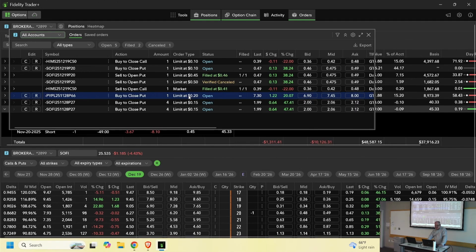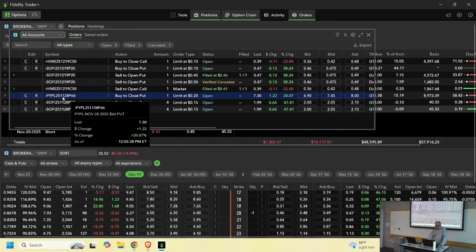But as you can see, those are probably never going to execute, because if you look at their current bid and ask, that's at 20 cents, and their bid and ask right now is between 6.90 and 7. Same with the two puts here. So more than likely, in a week I'm going to have more shares of PayPal and some more shares of SoFi.